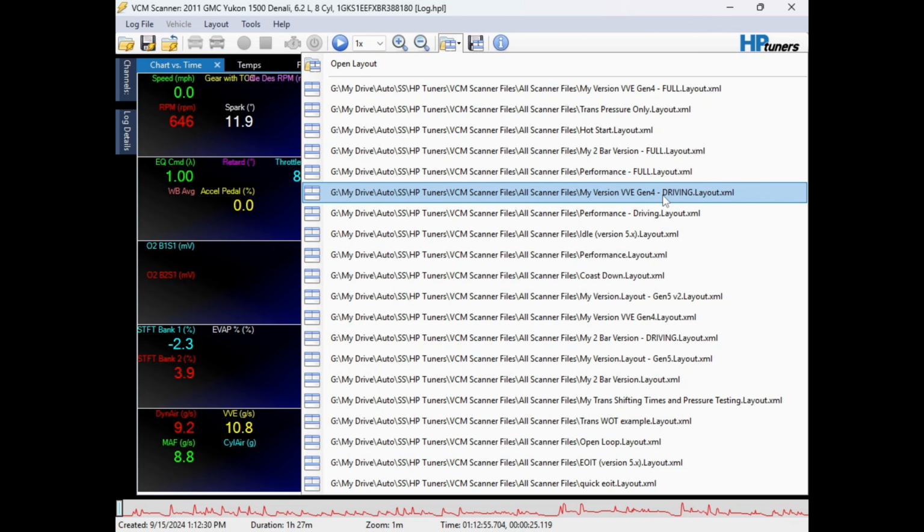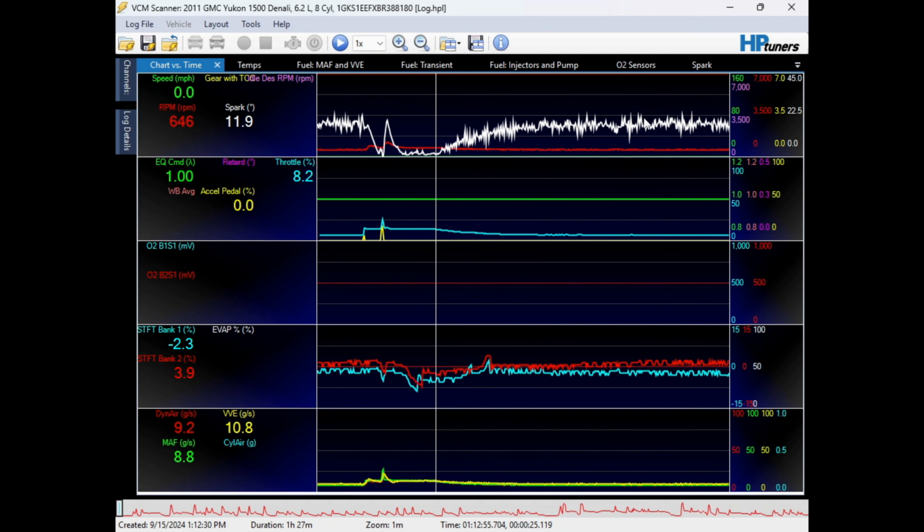So when I'm actually driving around, I'm going to minimize the amount of tabs and charts and graphs over here and really have a laser-like focus on what I need, because that extra time and processing power to render things can slow things down, right? So I'm going to keep an eye on the critical things, probably some fuel trims and some timing and knock retard type things, but otherwise it's going to be as little as possible.